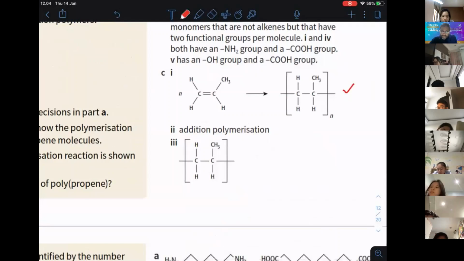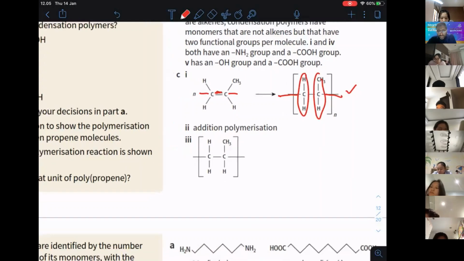Of addition polymerization. If the monomer has a double bond, what happens? This one you break into two. If I draw, this part, half of it will come here, another half will come here, so this double bond will be gone. So this is what you are going to get: you'll get this and this, this hand will extend here, this hand will extend here. This involves monomers that are unsaturated. Unsaturated means anything that has a double bond, they will undergo addition polymerization.